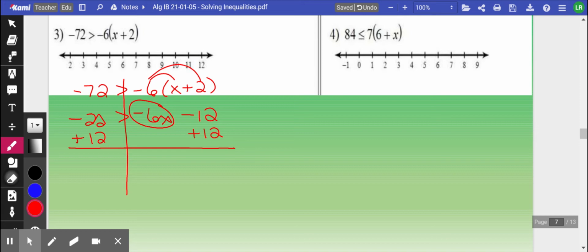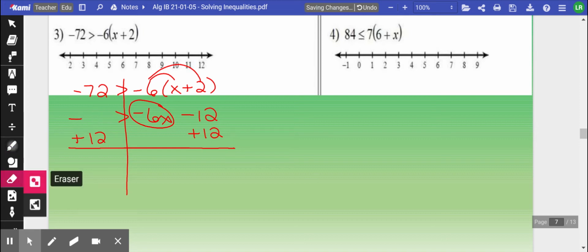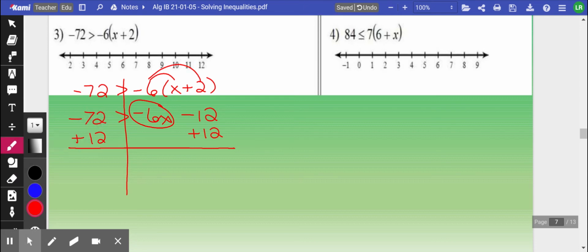Negative, oh geez. My number went crazy. Negative 72 plus 12 is negative 60. That's 0. I get negative 6x. And now I must finish him. Divide both sides by negative 6. Oh, I just divided both sides by a negative. I have got to flip this inequality sign. So I'm going to get 10 is less than x. Okay? Right now it says 10 is less than x. That is the correct answer. Okay? Hugo, how would I write this for my final solution?